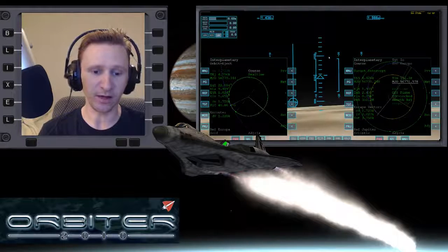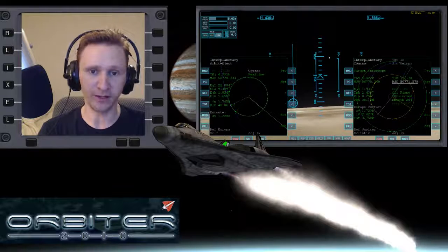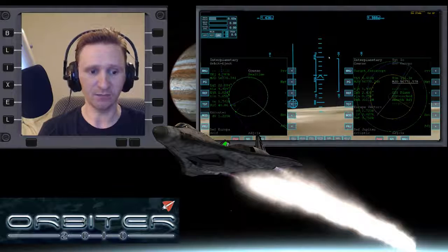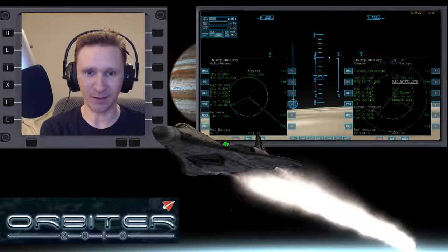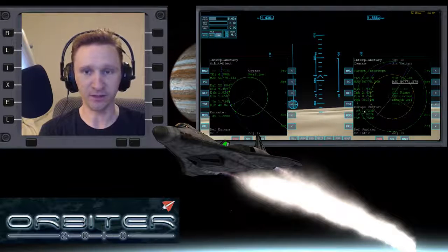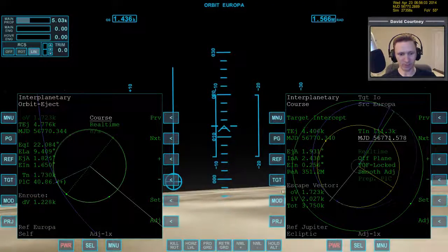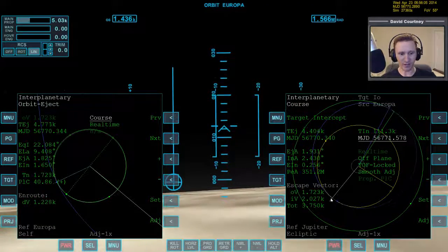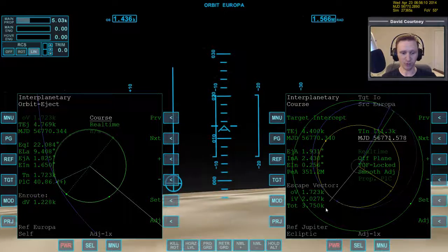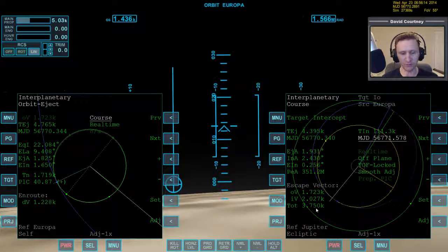In the last video, I spent the time sitting there on Europa on the landing pad, setting up the plan to get over to Io. We didn't spend a ton of time on it, so it may not be the absolute best plan possible, but I think it's pretty good. Let me switch camera views. We determined that the line of nodes was over here, and we're arriving here, so we're not technically arriving in plane with Io. So our total delta V might be a little bit higher than it has to be, but it shouldn't be by much.